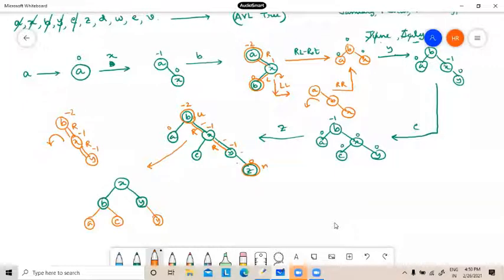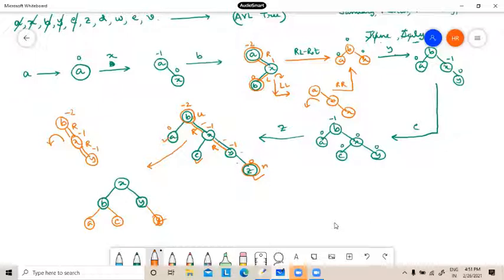So after this arrangement, again just perform the rotation on the nodes which must be involved in the rotation, then add the extra nodes according to their position. Here I have to add A, then Z, then C. A is previously left child of B, so I have added it as a left child of B. Z is previously a right child of Y, so I have added it as a right child of Y. This C is a left child of X.